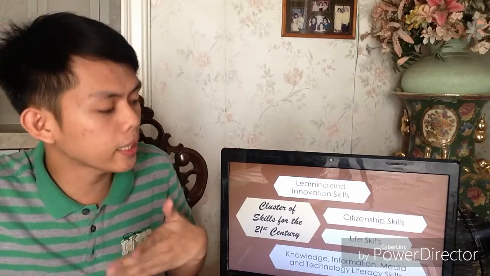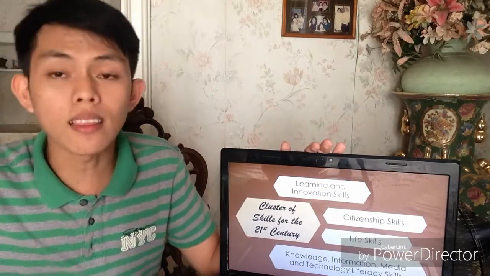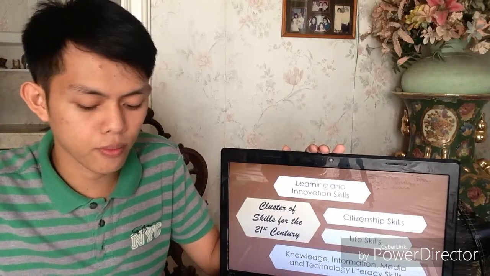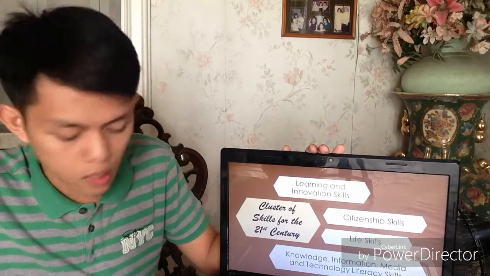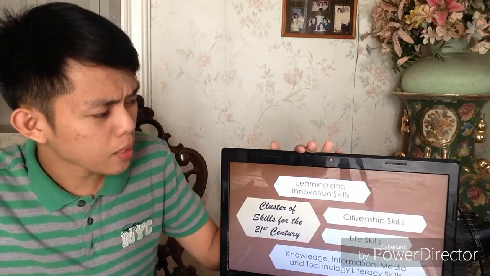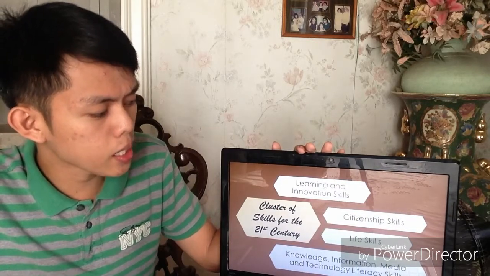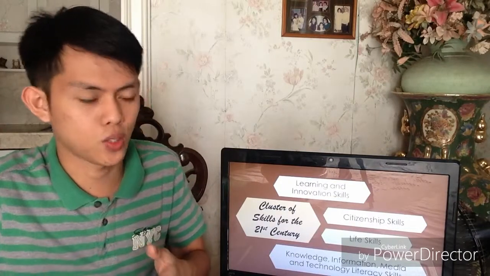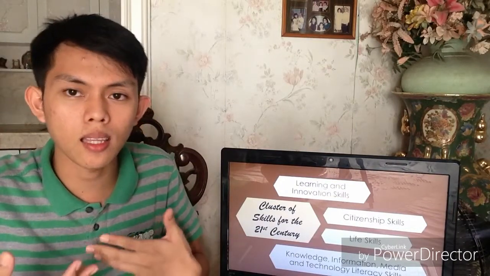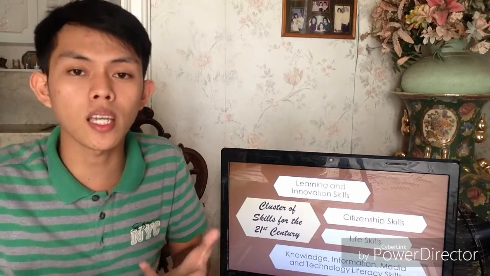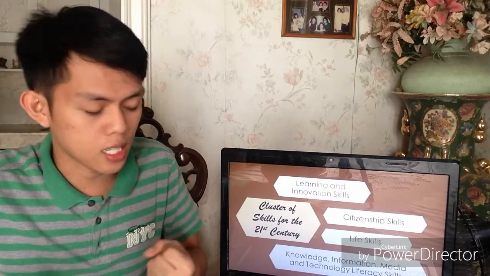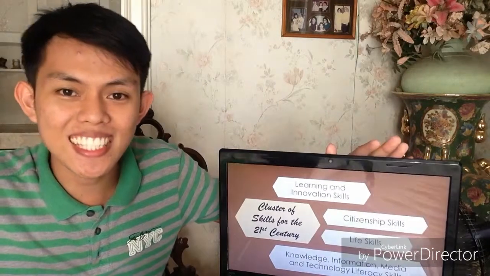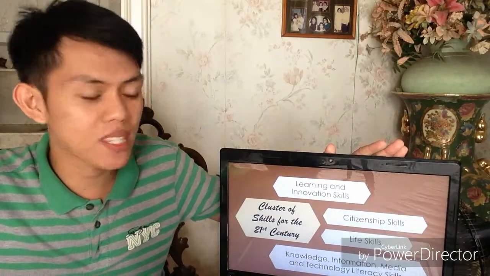Another one, dito rin nakita yung creativity and innovation. So being creative as a student. And then, isa pa sa learning and innovation skills ay ang oral and written communication. So, dapat yung bata can communicate orally and in writing. So, next one, as you can see, we have the citizenship skills.